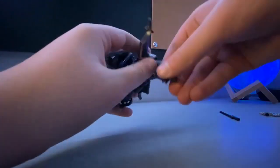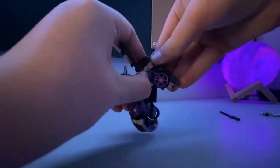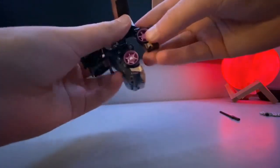Then this is the part where it gets a little bit more tedious. You're going to move the legs down here just like this, and I'm trying my best to show you how to do this. And then, oh, I did something wrong, I forgot. You need to take these things and then just move them to the side just like that.